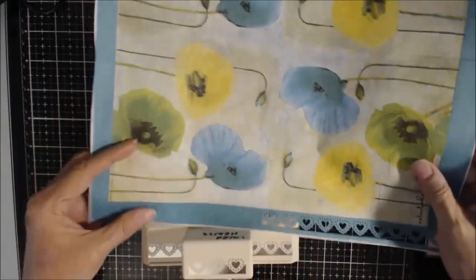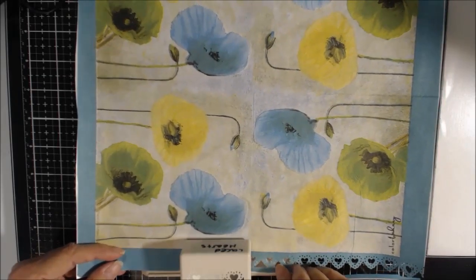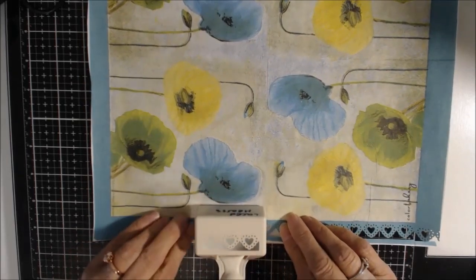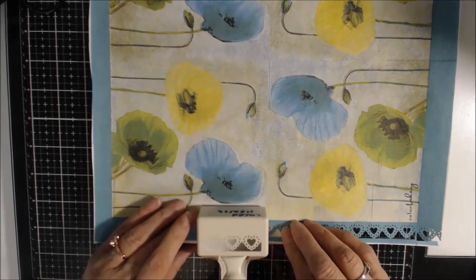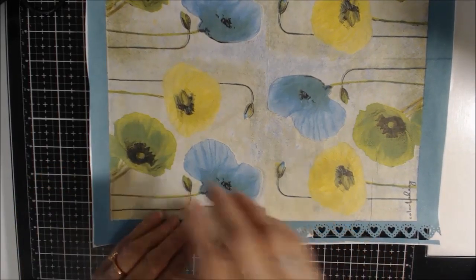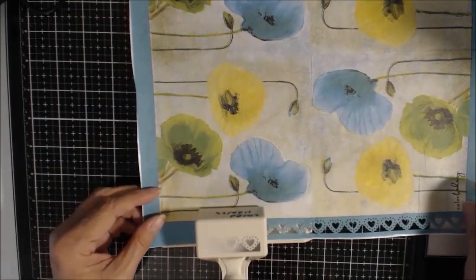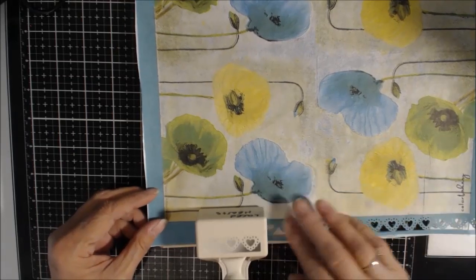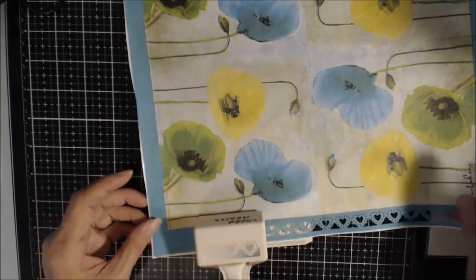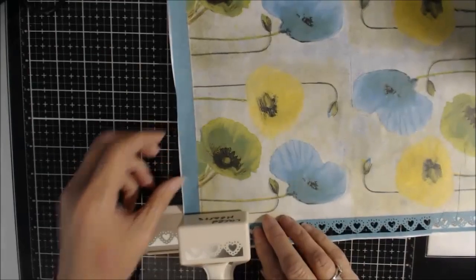Go the other direction. If you don't know how to use these punches, there's a learning curve to them. And I had a hard time at first learning how to use them. I also want to put this through my die cutting machine.